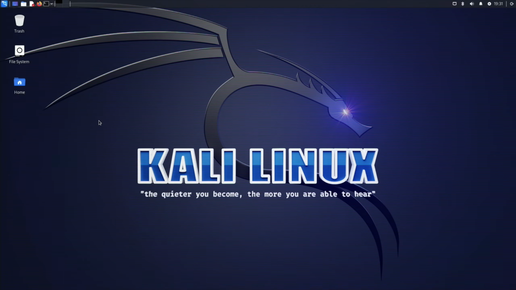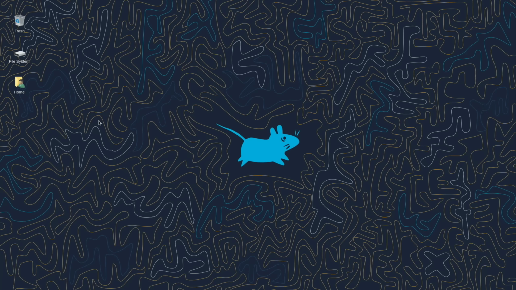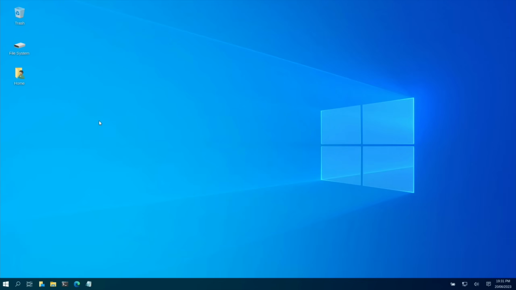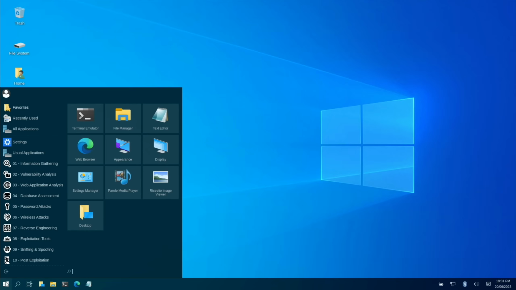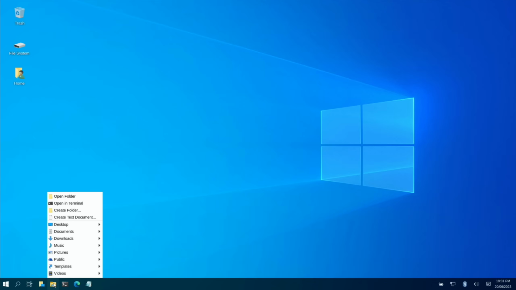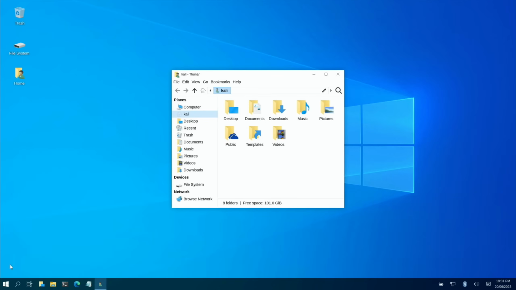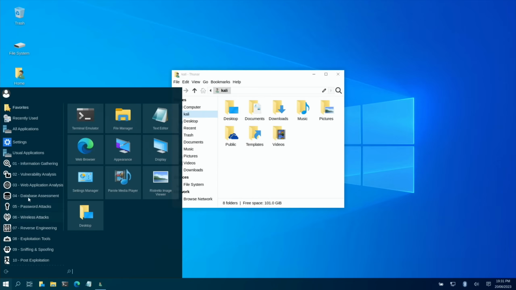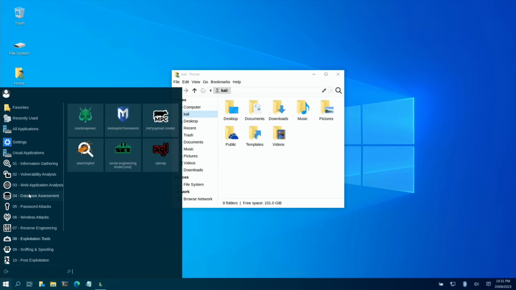But if you click on this, it will change the operating system to look like Windows 10. And it does a really good job of it. I'm surprised they haven't switched to Windows 11 now. But as you can see, all the icons and everything start to switch to Windows 10. Even the folders and things like that all look very much like Windows 10. So it looks like any other computer, but you've got all this hacking side all at your disposal.